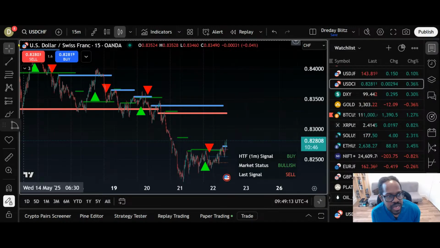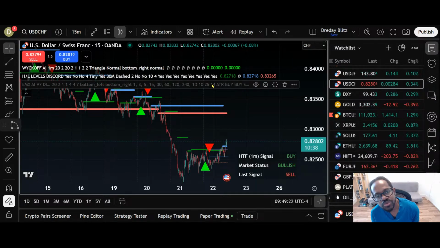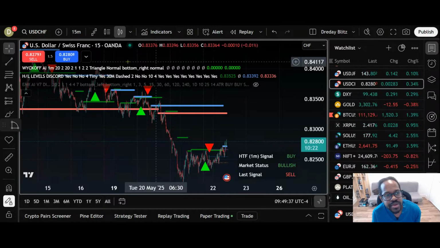But in regards to your question, Leon, in regards to the higher time frame, the settings that I gave you were in regards to intraday, okay? But if you're looking to swing trade, for sure you need to put a higher time frame. So if you're trading the 5 minute, 15 or 30 minutes or 1 hour, you just have to put your settings here to the 4 hour, okay?